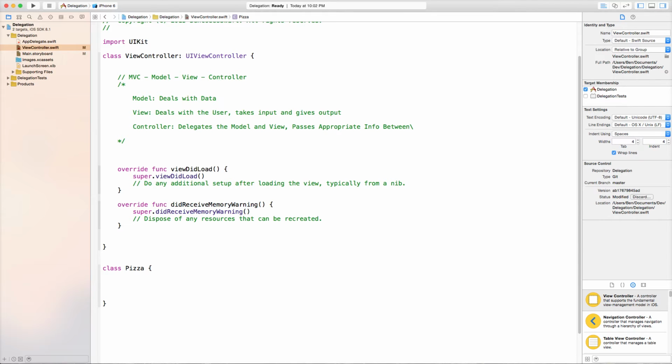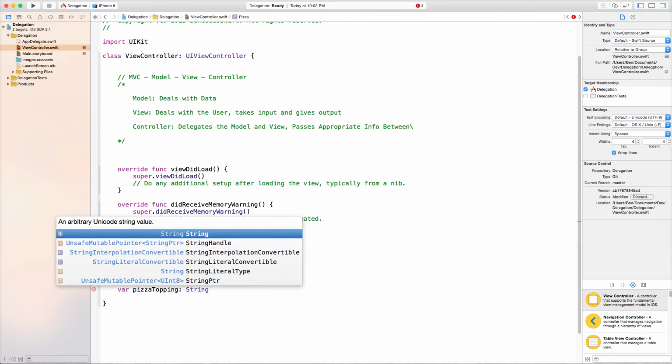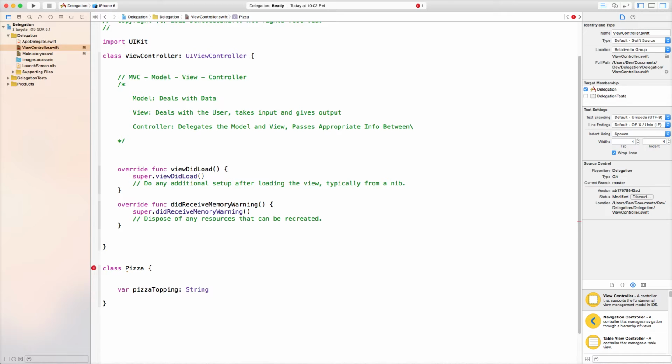So basically, we're going to create a variable called pizza topping, and I'll call it this. We're going to make it a string. That's it. We're not going to have crust. They have crust. We're not going to be doing that. It's too complicated for this tutorial. We're going to just simplify it down. What we are going to do, though, is use their pizza size. We're going to create a variable called pizza size, which is a double. We're going to create a variable called pizza radius, which is also a double.